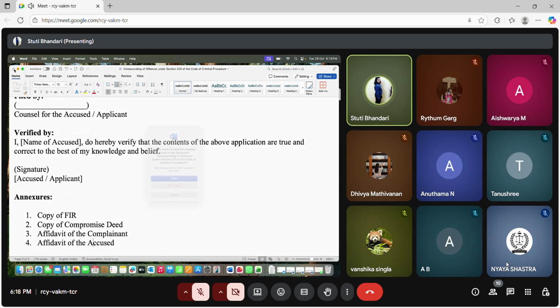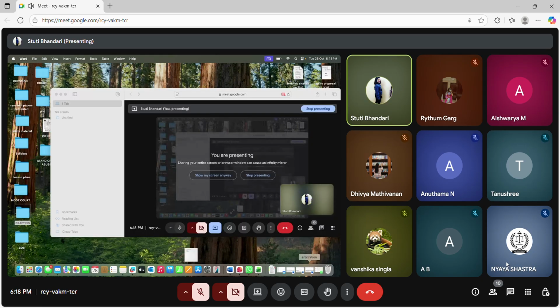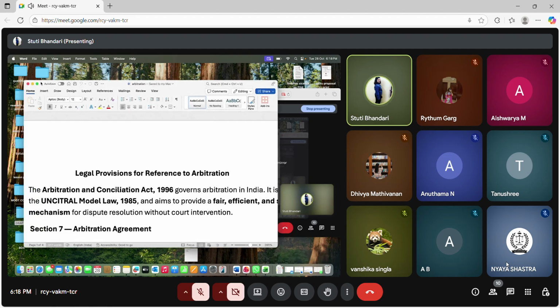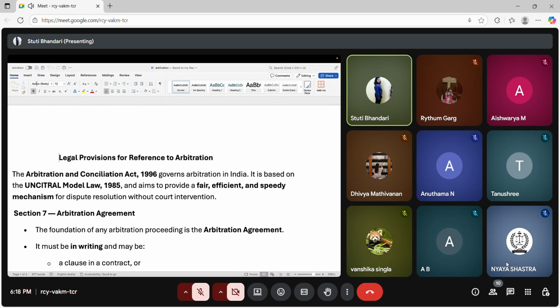Now coming to the next application which we would be doing, arbitration. So what do you understand by arbitration? Arbitration is basically an out of the court settlement, and it is similar to a judicial proceeding since there is an adjudicator whom we call an arbitrator, but this is done in a lesser formal way, and in an atmosphere or environment wherein the parties can also negotiate with each other. So it is in the form of an out of the court settlement.